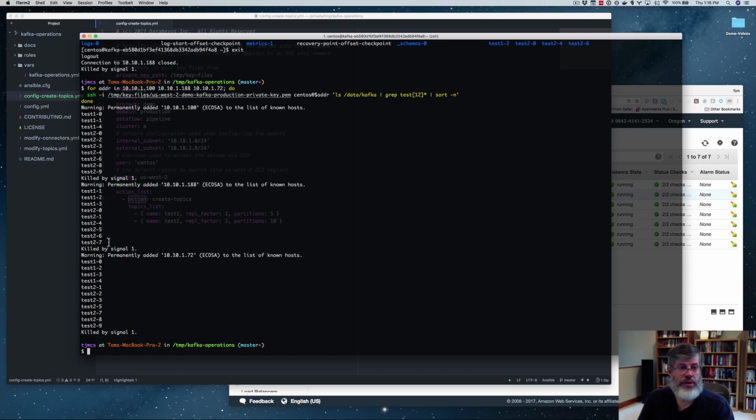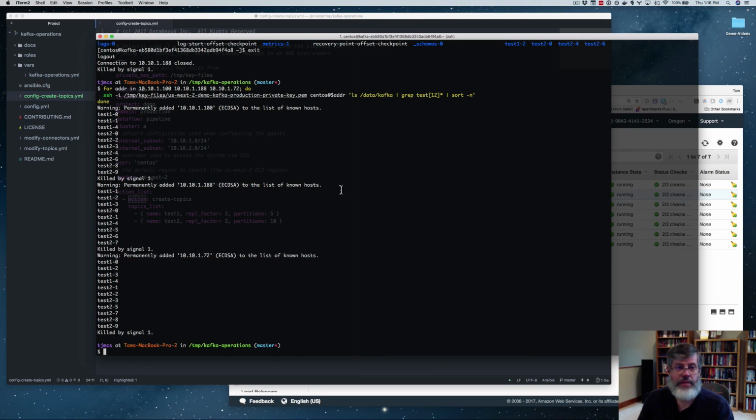I have a different set for the second node and a different set for the third node. So I've actually created my topics, and the topics are distributed across the cluster with some of the partitions appearing on each of the nodes of the cluster. So if any one node goes down, I should have copies of that partition on at least one other node in my cluster.